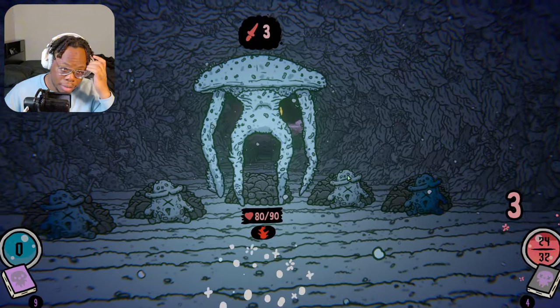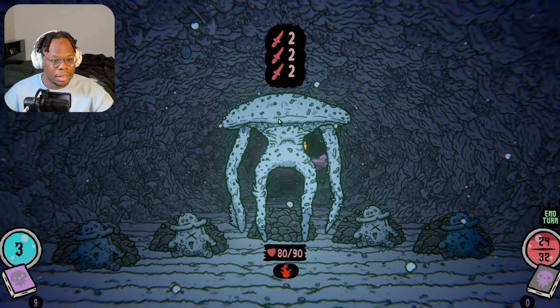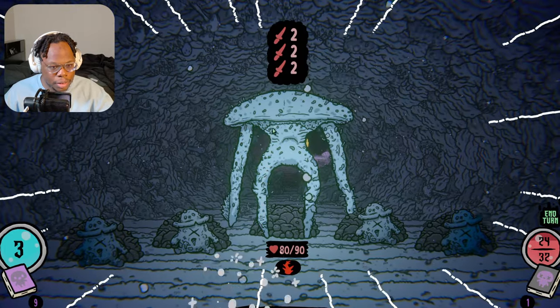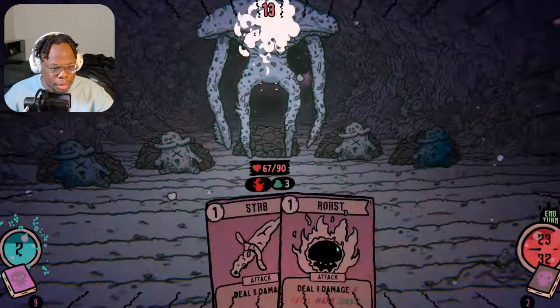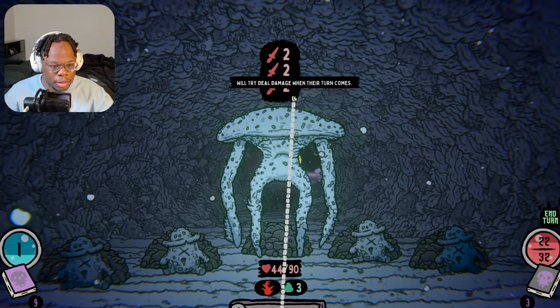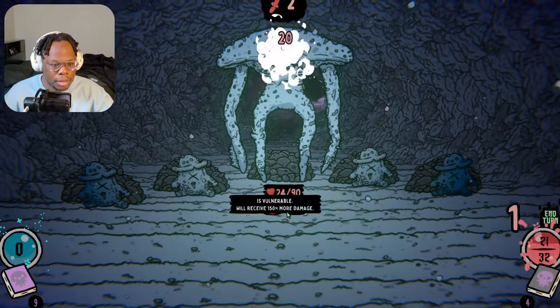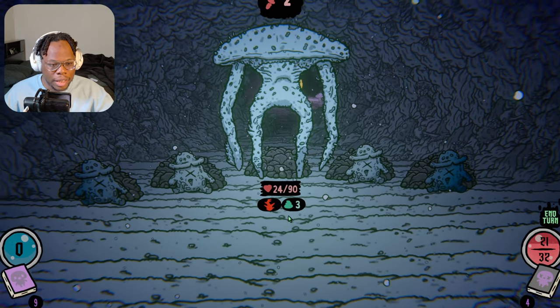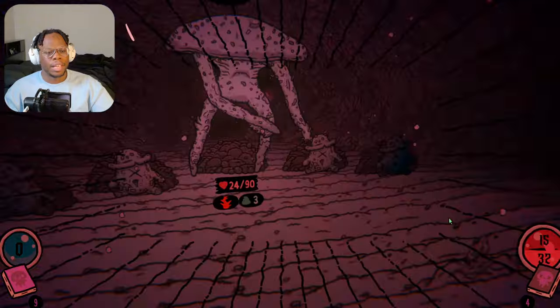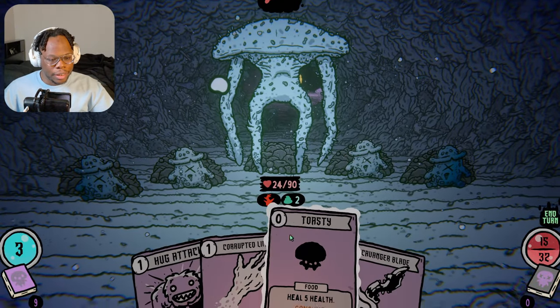You again. Damn, that's crazy. And we're gonna flash him. We're gonna attack him as much as we can at this point. So if y'all are wondering why we're getting hit, they have like a little thorns here, which is a retaliation. Anytime we hit him, he hits us for one.